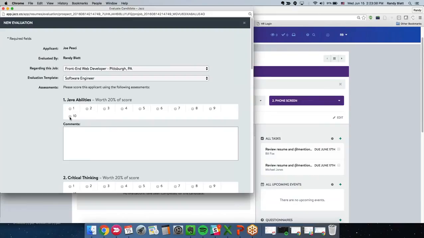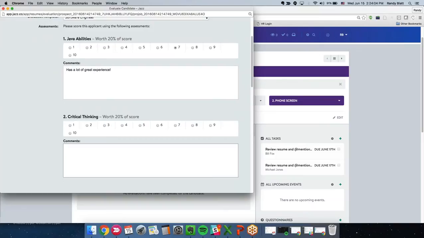I also have a number of different criteria I can use when building out my evaluation template. Things such as strongly agree to strongly disagree, a 1 to 3 scale, a yes or no scale. It's really customizable. So I can just go through: Java abilities, we'll say a 7 out of 10. Has a lot of great experience.